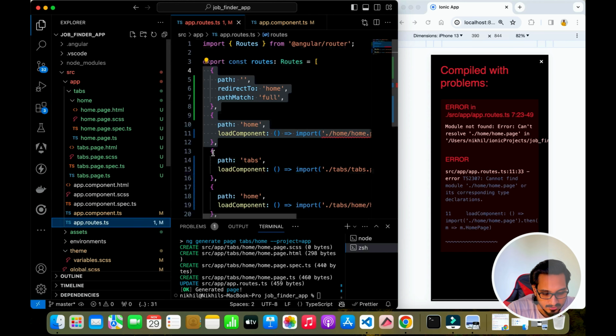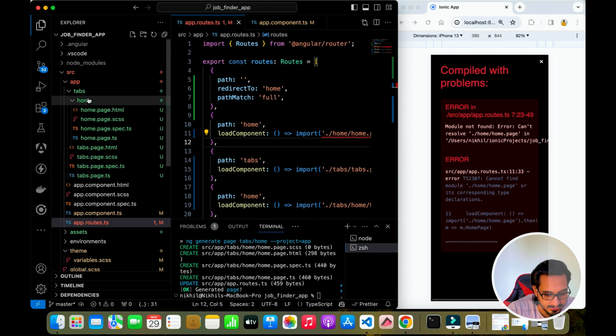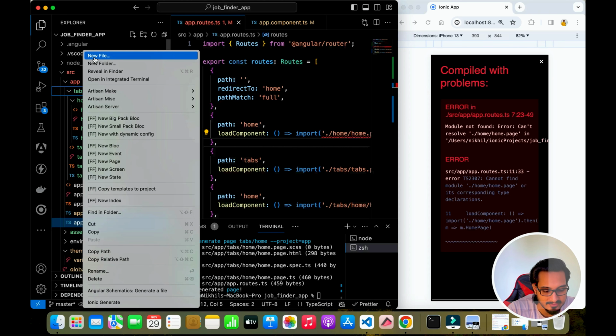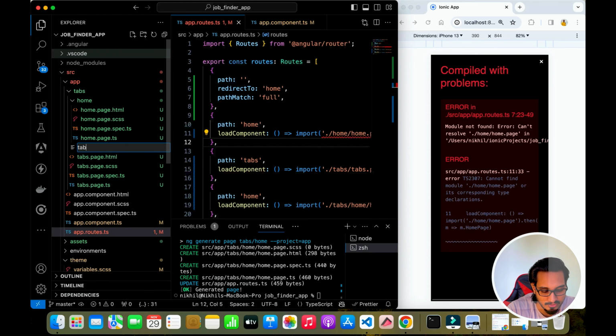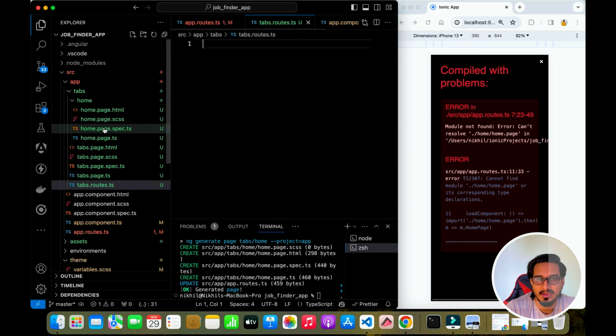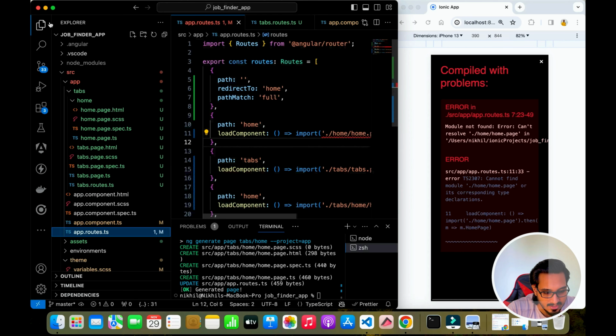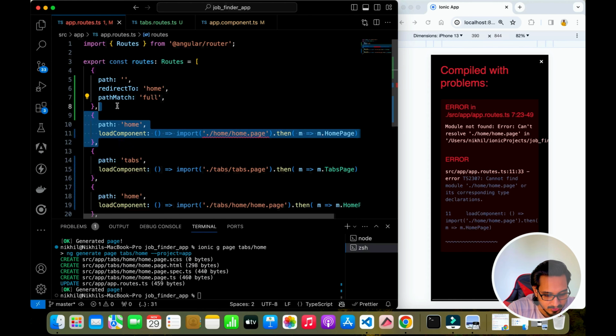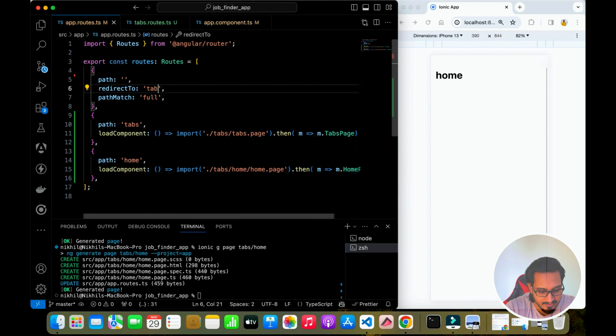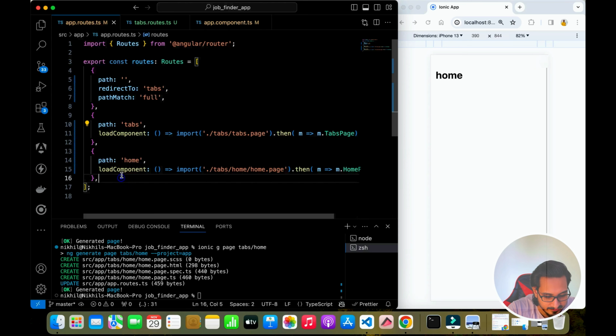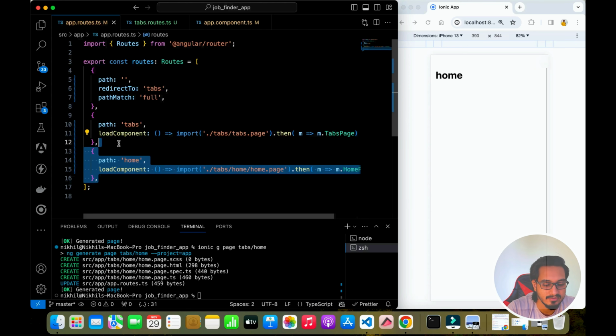In the routing one, I need to make some changes, but before that, in the tabs one, I'll create another file. If you remember, I have shown you earlier also, the tabs.route.ts file for tabs routing. Okay, because we will be navigating from the tabs itself, right? That is why. Now in the app.route.ts, we have an error here for the home page because we don't have anything called home. I'll just have tabs, and this home one is coming here because I created it before passing the routes in the tabs one. That is why. Otherwise it will directly show up in the tabs one.